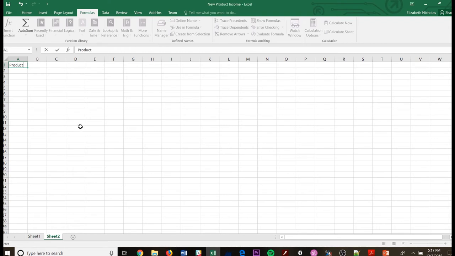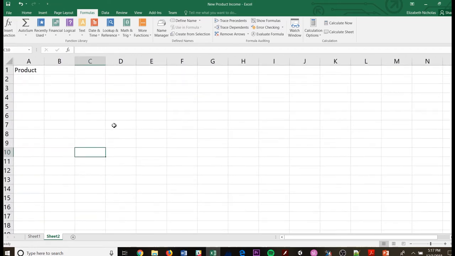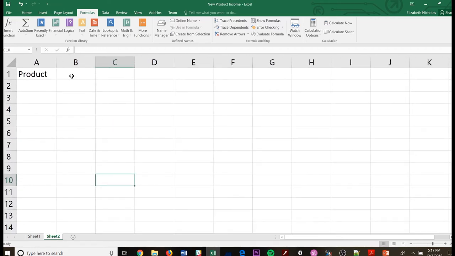I'll hit Control and then scroll my mouse up. Okay, and then I will put Cost, and then we'll put Tax again, and then we'll put Total Cost.